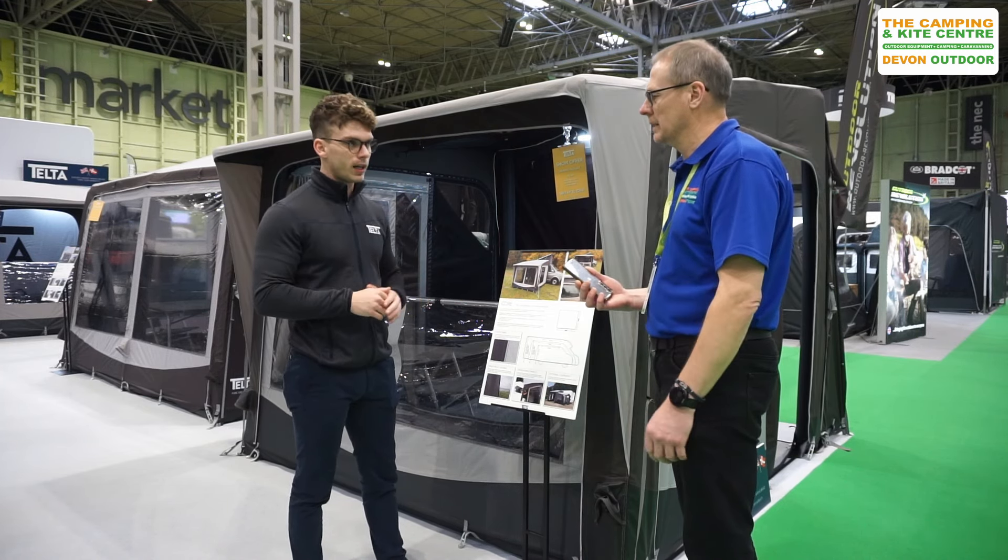With a tunnel of three meters, we're allowing people to have a nice bit of space so they can still gain easy access inside their vehicle. From a retailer's point of view, it's just a case of stocking one awning but three different attachments. When the customer comes in, as long as they know what sort of vehicle they've got and the size, we'll be able to supply an attachment pretty much identical to their vehicle — it becomes a bit more of a tailored fit.